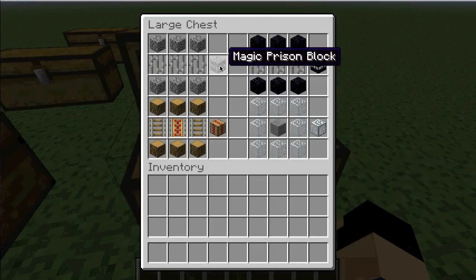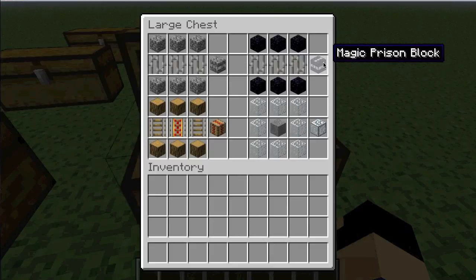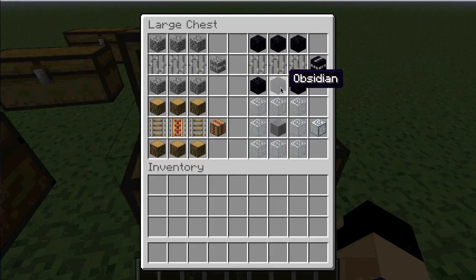Oh well. This is the magic prison block, and this is also the magic prison block. They're exactly the same, except obviously this one is crafted with obsidian, and this one is crafted with cobblestone. They both have iron bars in the middle, and they do actually look different. Just wait till we get to the mod review.